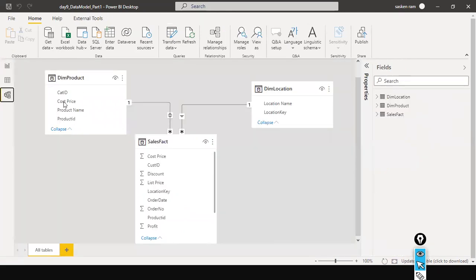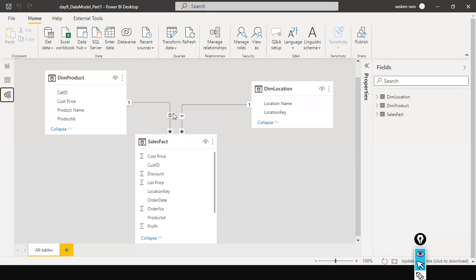So since we don't have a bidirectional relationship, you cannot filter these two things, because the simple thing is, dimension location and dimension product, each has a relationship with sales fact. This line is there. Similarly, dimension product and sales fact, we created the relation, this line is there.